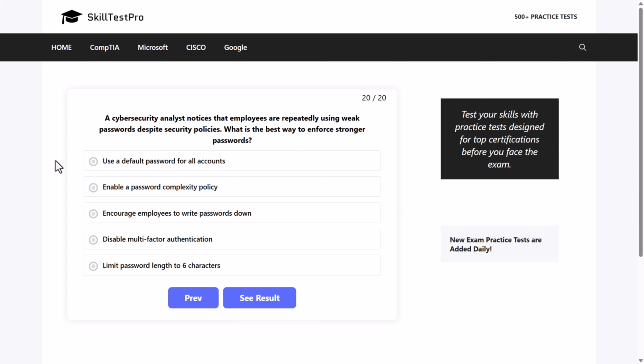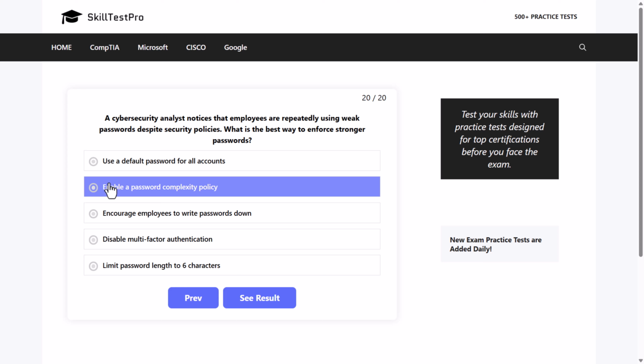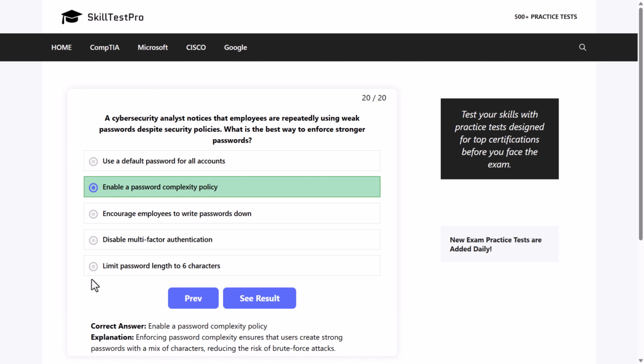And here the correct answer would be enable password complexity policy, as enforcing password complexity ensures that users create strong passwords with a mix of characters, reducing the risk of brute force attacks.